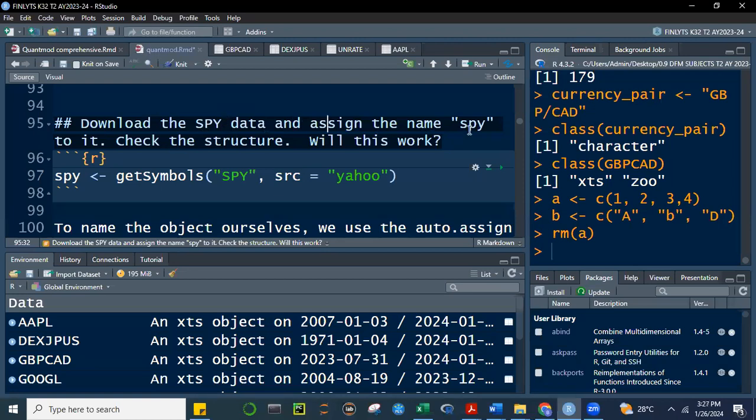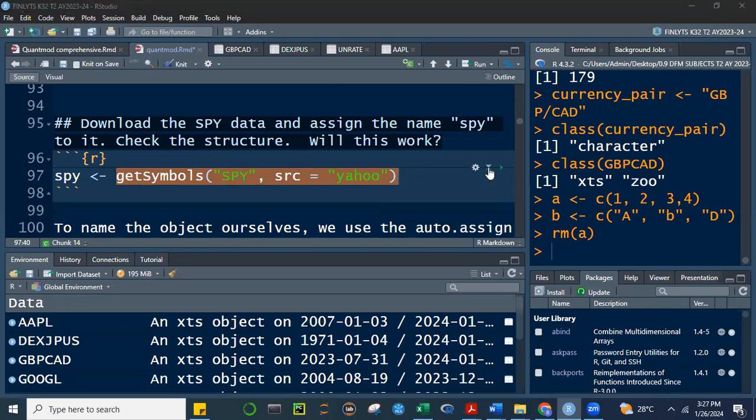Okay. So a while ago yung get symbols natin ganito lang, class, di ba? This time, ang gusto ko, class, let's give a name to this object SPY. Okay, before we run this, class, if you just run this, what will happen? Can you tell me, class, what will happen? Get symbols, SPY, source is equal to Yahoo. What will you be able to generate? You should be able to answer that question. Anyone, please?